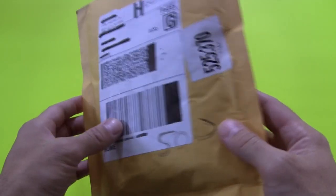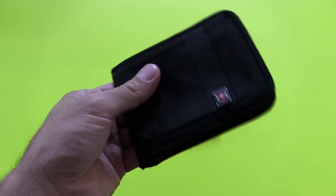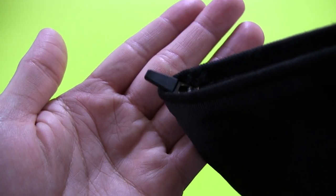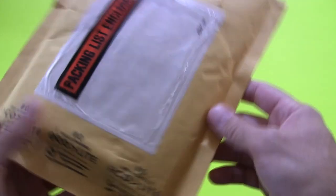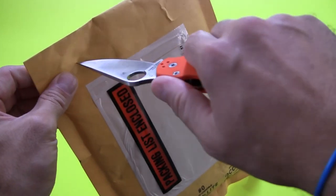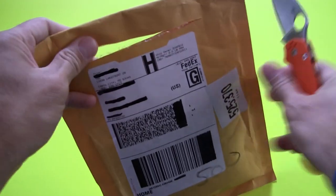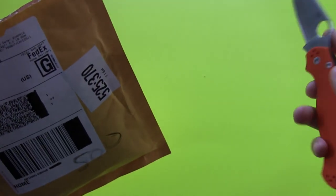This is indeed the package sent to me from Victorinox regarding the Ziparound wallet, which looks just like this one here that you've seen in many of my EDC videos. I had a second one of this, and the little zipper pull broke off of it — that little fella at the end. I sent it in to them about 12 to 13 days ago, so less than two weeks turnaround time. And I opened the packing list and couldn't really decipher what they were saying was in here, if it was a repair or a replacement.